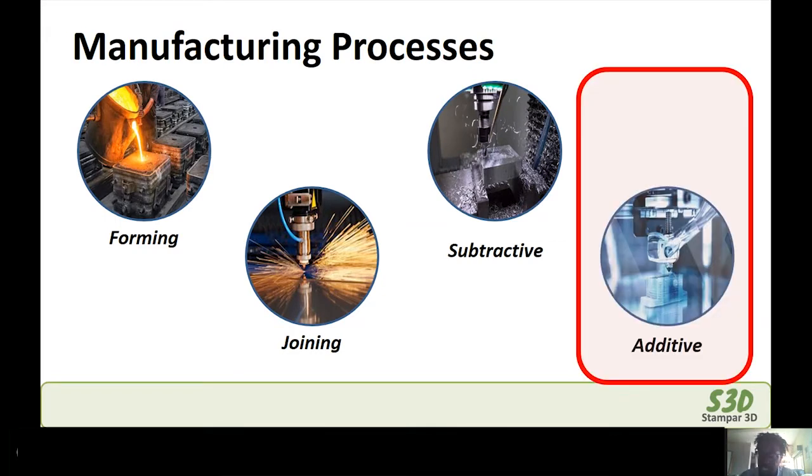So additive manufacturing has come to become a fourth manufacturing method. I would like you all to think of it as an addition and not a manufacturing technique to compete with or replace any of the previous manufacturing methods. It is a manufacturing method in its own right.